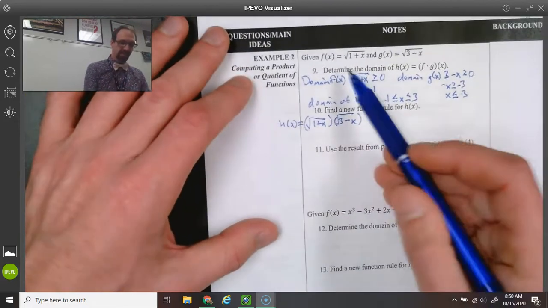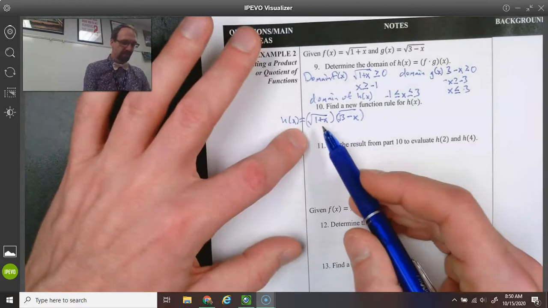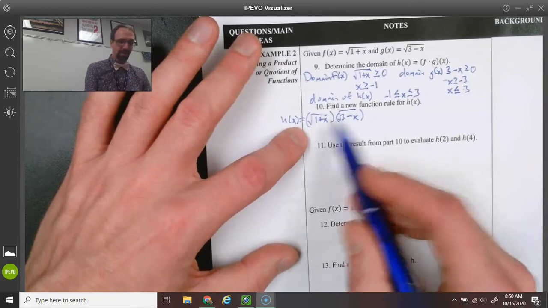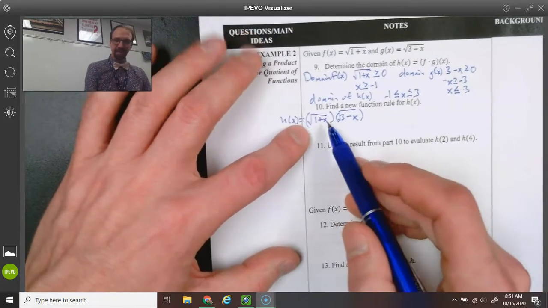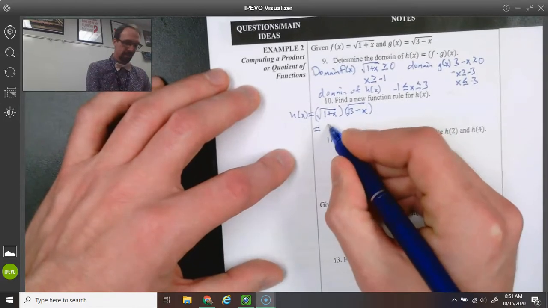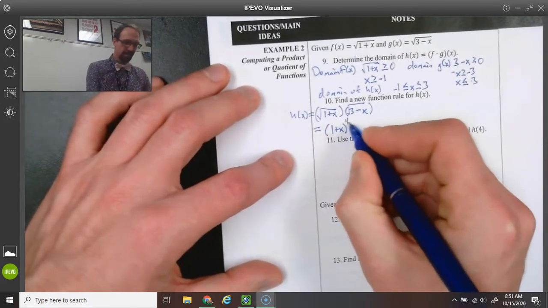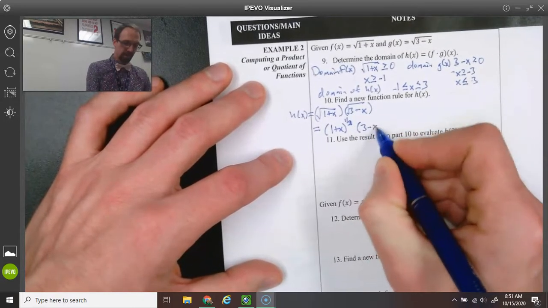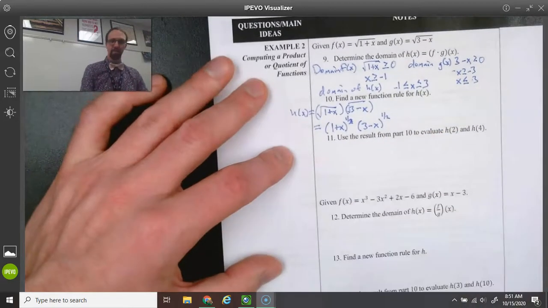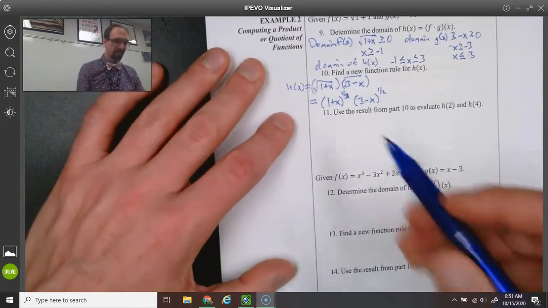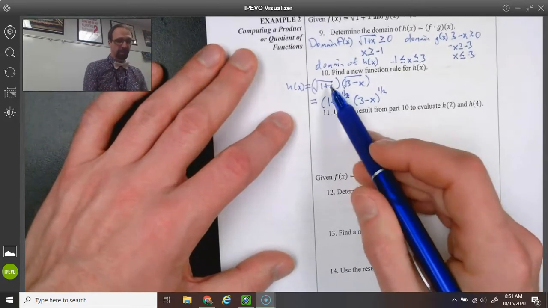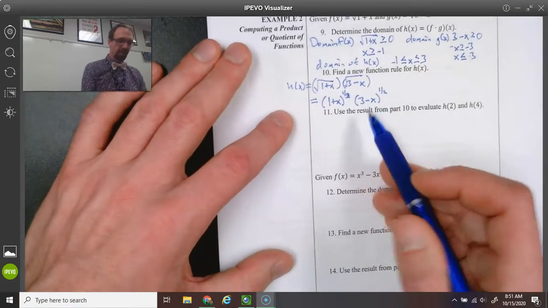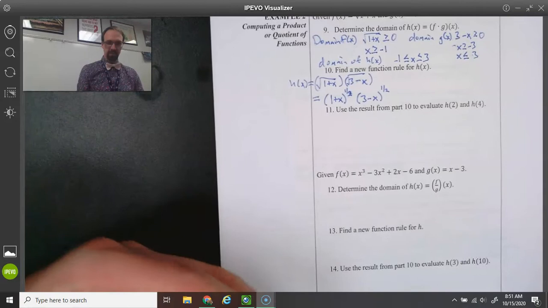I'm discussing this because this is specific to the square roots. In a problem where we would have maybe a different radical and a radicand, we have to adjust those. I like to think of this as 1 plus x to the 1/2 power and 3 minus x to the 1/2 power. Remember, those mean the same thing when we go through and compare radical functions to rational exponents. These two are the same thing. So when we multiply these, a certain scenario happens.